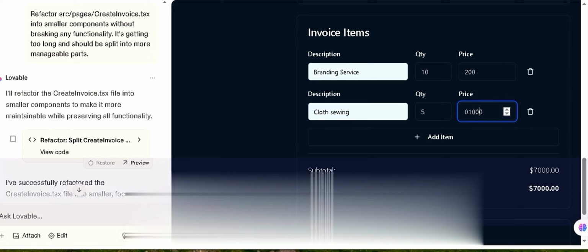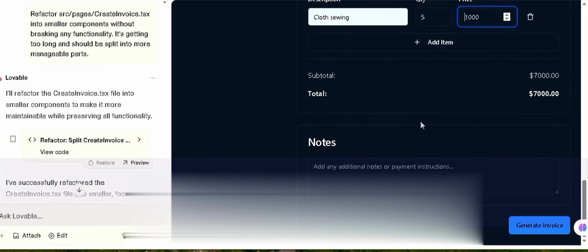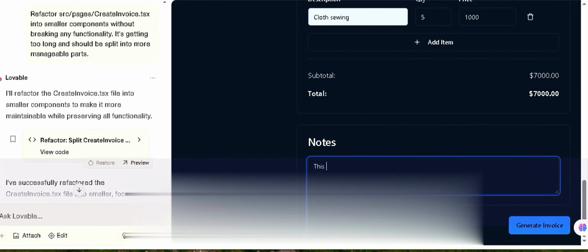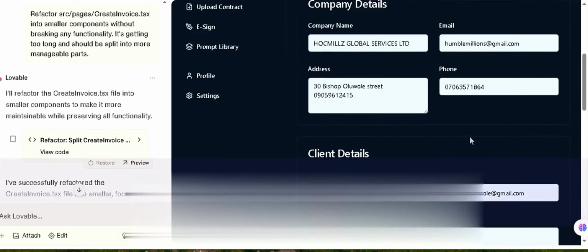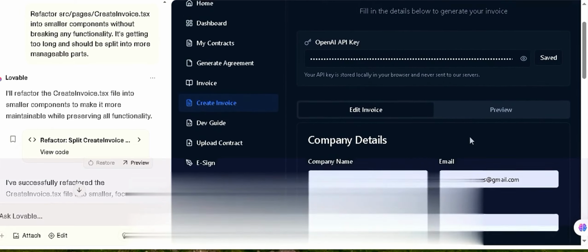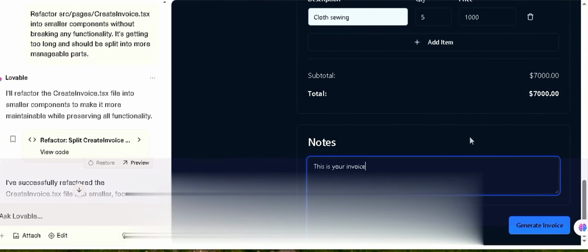Yeah, 1,000. Right. So you can delete this. You can add more. Right. Then you can add notes. Let's say this is your invoice. Right. Then doesn't have option to save as drafts. Let's see. No option to save as draft. Okay. Let's generate and see what it will come up with.